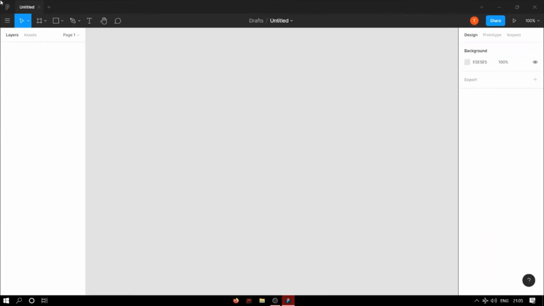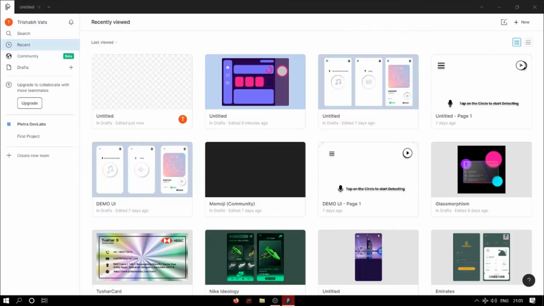One final thing before we move on to the actual designing, or basically learning the UI attributes and the elements, is that Figma is an online software. Even if you have downloaded and installed it on your desktop, it doesn't matter. Whenever you're using it, you should make sure that you have a good internet connection. Yeah, that's it. So next up, we have the UI elements as well as the attributes section.